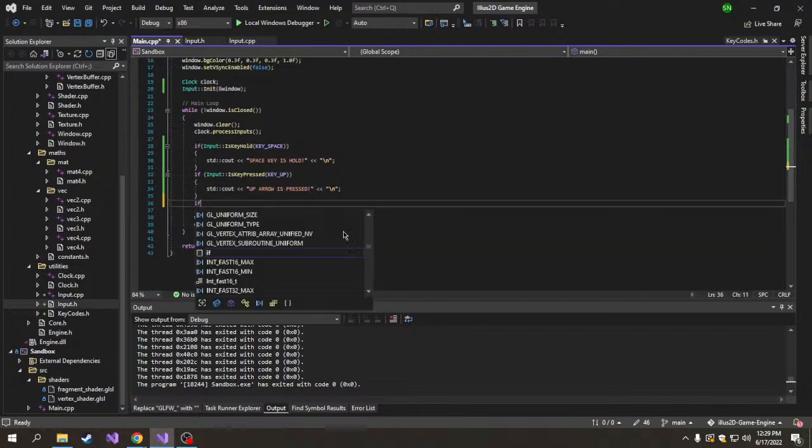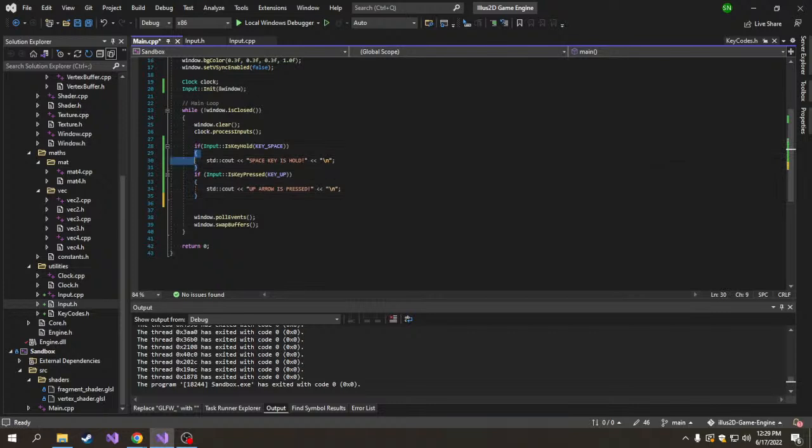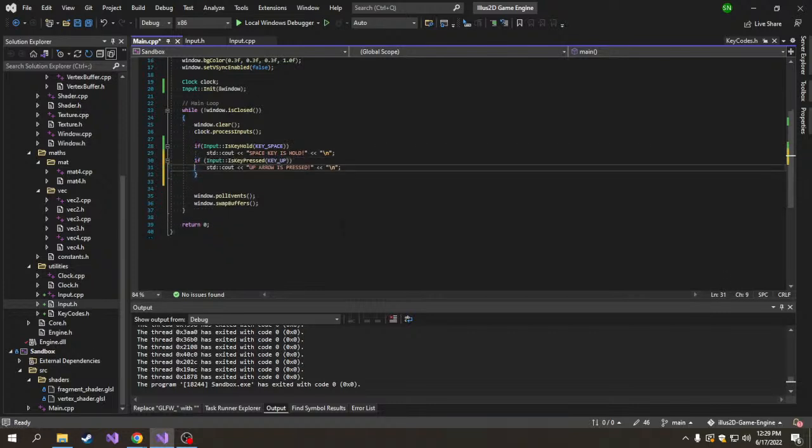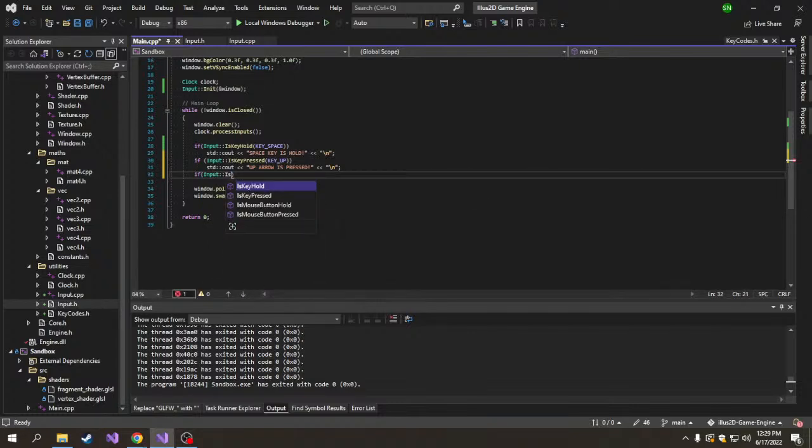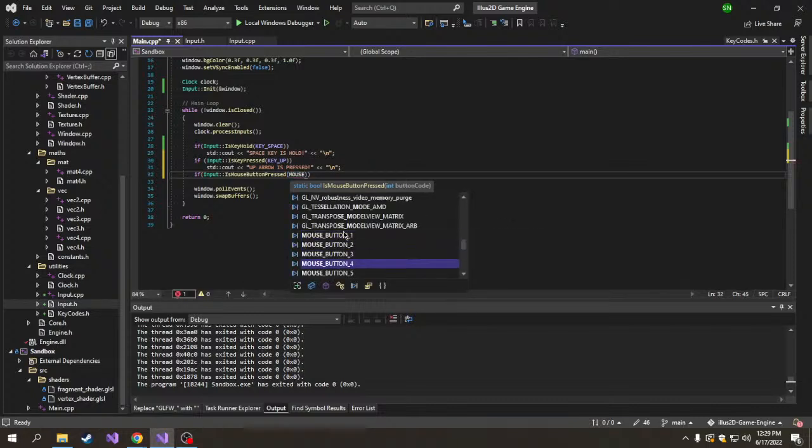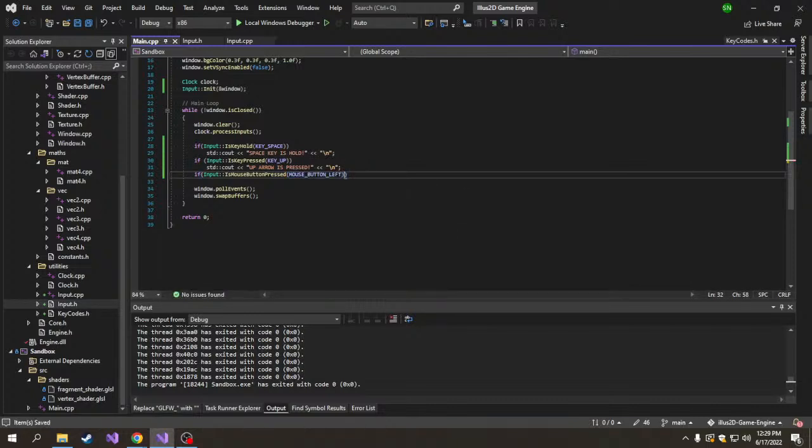Let me go down here. So we'll do if. Let me get rid of this here. I don't think I need this. So if input is key, not key, is mouse button press, we'll do if press. So we'll do mouse button left. If we press the mouse button, we'll do std::cout left mouse pressed.